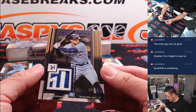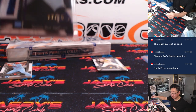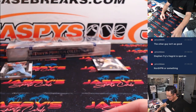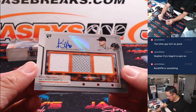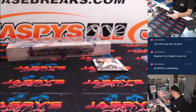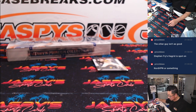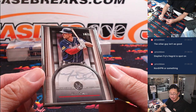And meaningful material, 7 out of 15, George Springer. I'm going to spring this on to Donald and the Blue Jays. Donald Dudley. Speaking of Harry Potter, I'm sure Donald's never had to hear that in his entire life. If I had a dollar for every time someone made a Harry Potter reference, I'd be a millionaire. There's Kyle Harrison, 55 out of 99. Triple relic and autograph. Giants are a random number block team. 55, Kyle with Giants 5. And there's Matt Olson, 10 out of 15. Silver ink autograph. Nice frame for Rob and the Braves.